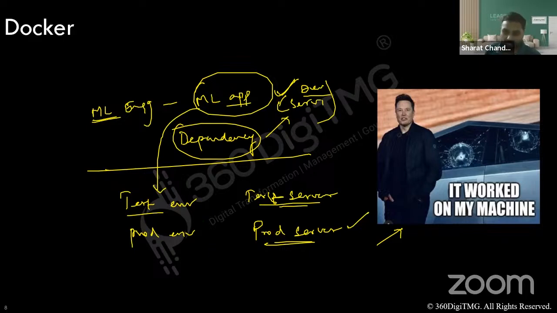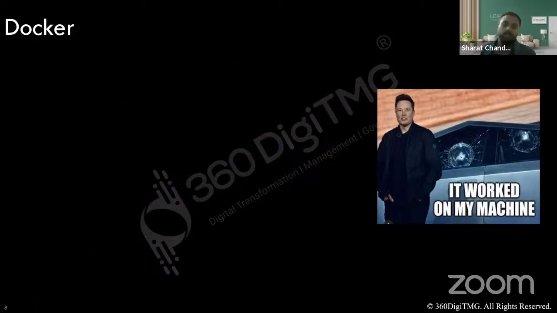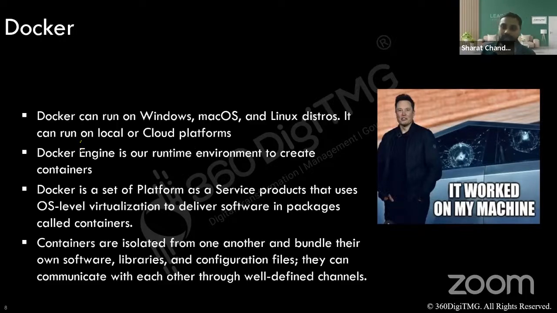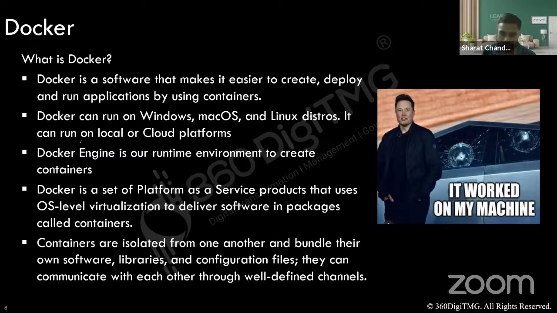So in such cases, because literally physically these computers, these servers are different, the application that you developed on one system may not work on another system. This is the biggest challenge with respect to any application development. Now, ML is no different in this area. You'll also feel the same problem. So this is where Docker comes into the picture.